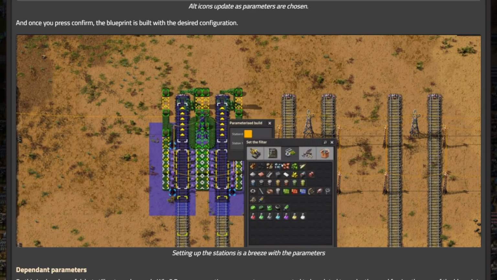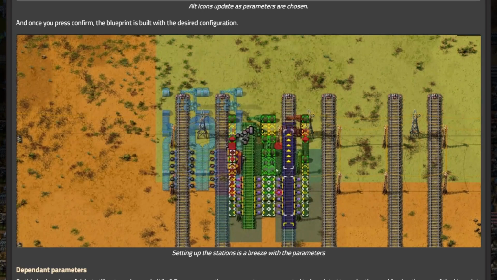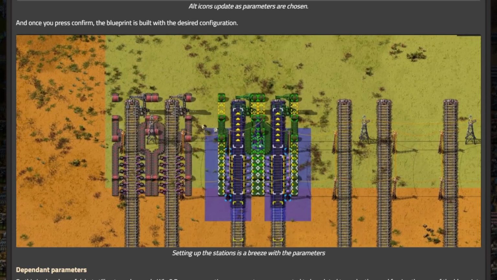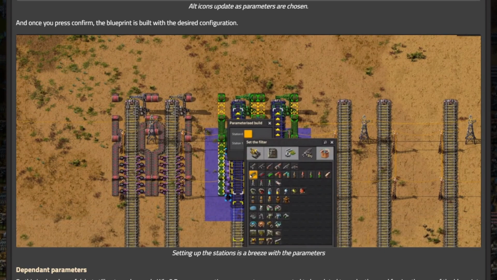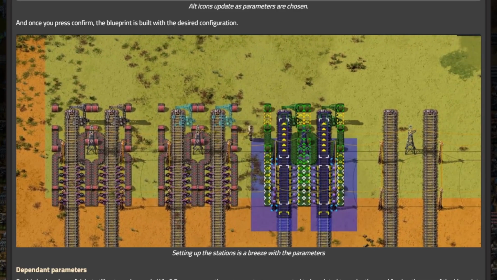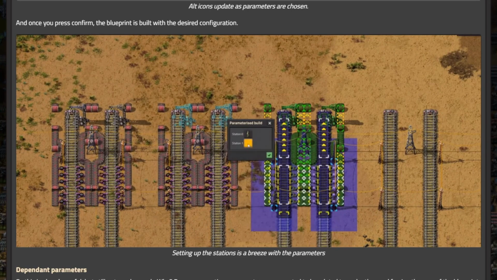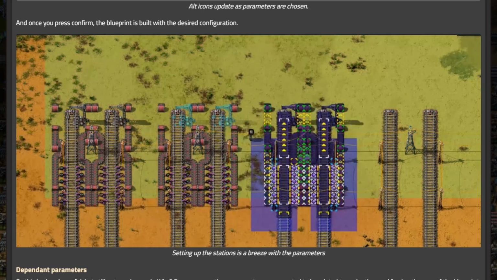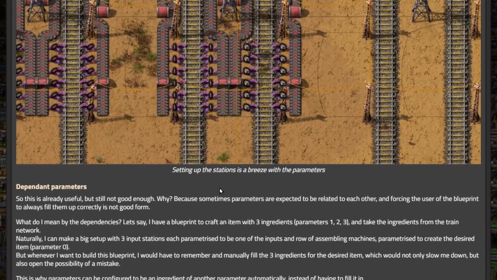Okay, so anyway, here we go with the new blueprint. So he sets the gears and coils, and that sets up all of his filters. So it's basically the same as the first video, except now it's much quicker and easier. And everything is set up here by this simple GUI interface. Very nice.